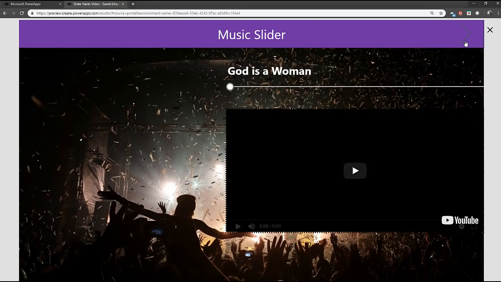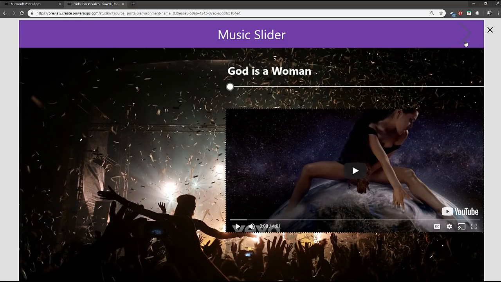This is a music slider. So it's kind of funny that I call it a music slider. I think I should call it a menu slider because basically what I do have is I have a list of videos in my data source and there's 5 in there. So basically my slider is similar to the others. It's got a minimum of 1 and a maximum of 5.